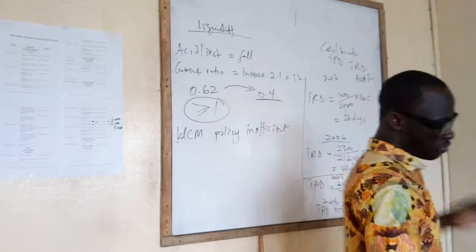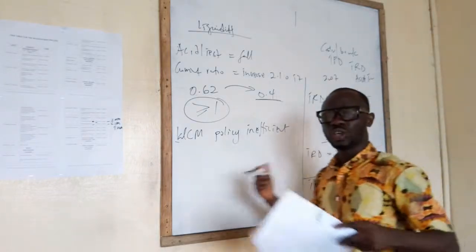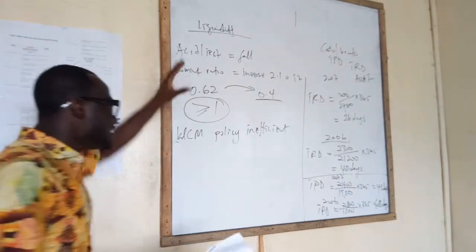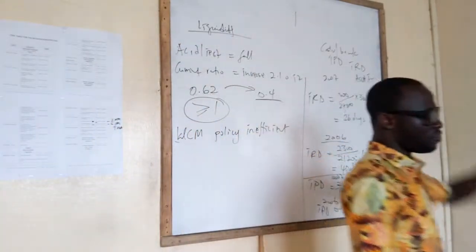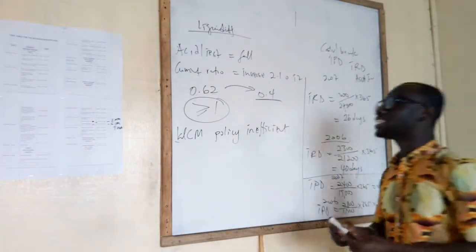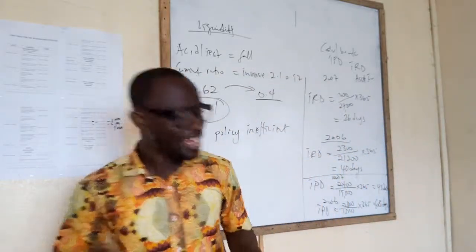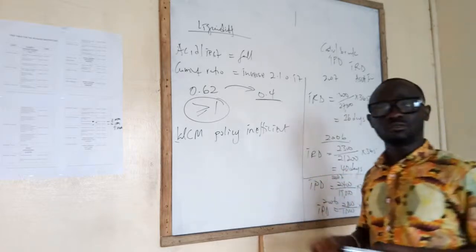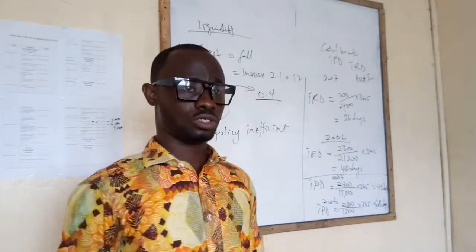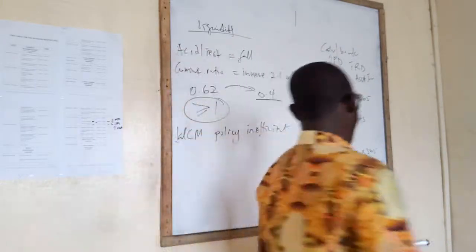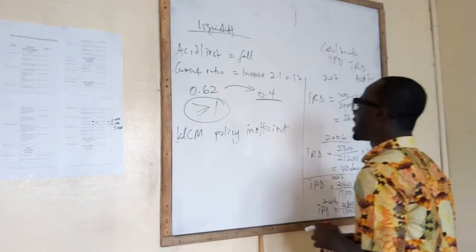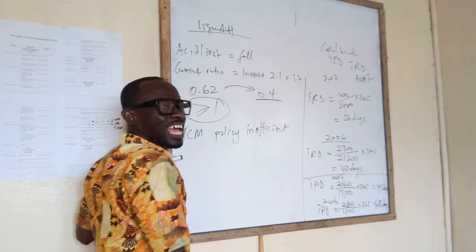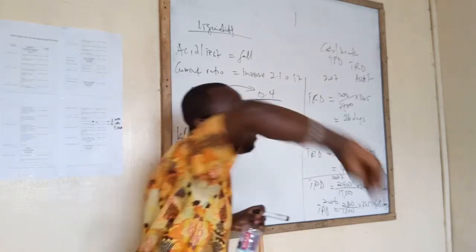Very important. So we're going to take a lot of preambles into consideration when interpreting the liquidity ratios. But the question is, in the exam hall, can you think like this? The answer is yes, you should be able to think on this line. If not, then your interpretation will be porous, will be weak. That's why I said, if you look at it, it has fallen by 2%. Then, so what? Go deeper.